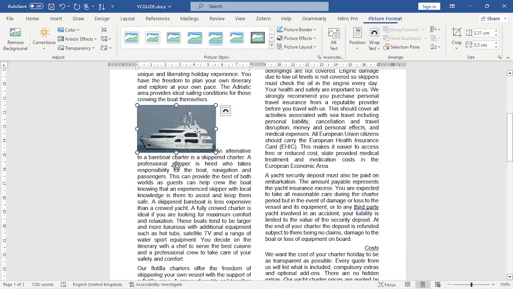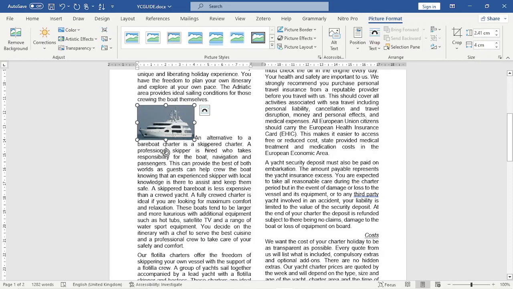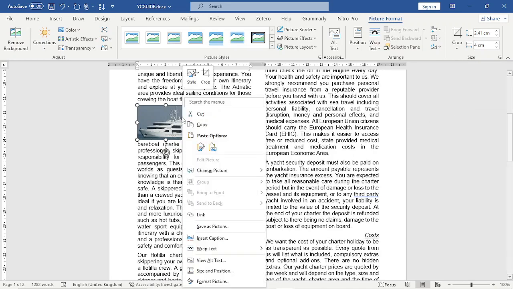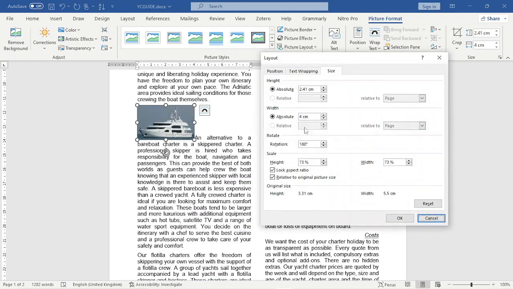So first things first, I'm going to click still on the image. I'm just going to come here. If you look here, this is the width of the image. You can just do 4 centimeters wide. Good. If you can't get access to this place, which I think you should definitely have, you can do size and position. Put 4 centimeters, and then you put the 4 centimeters here on 180 degrees. This is the most appropriate place to do it. Now lock the aspect ratio. The aspect ratio is supposed to be maintained, so you lock it.